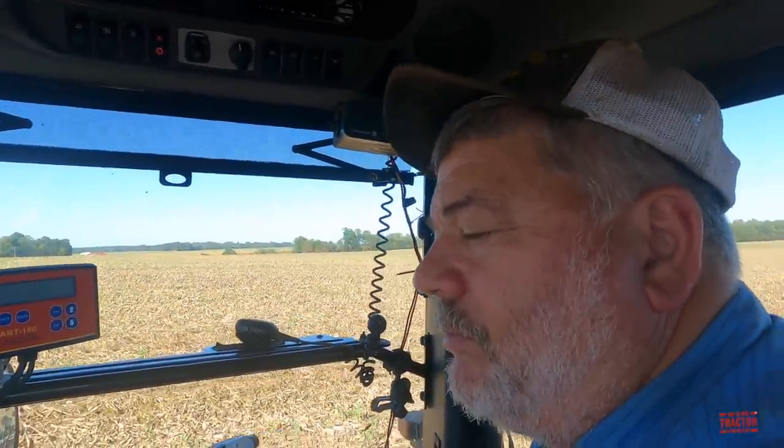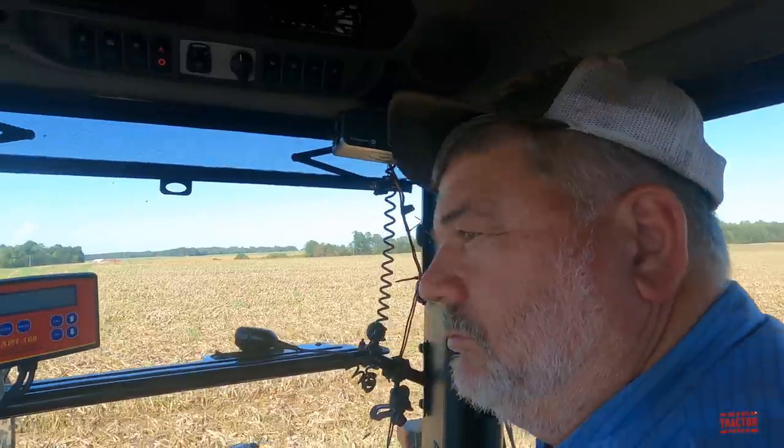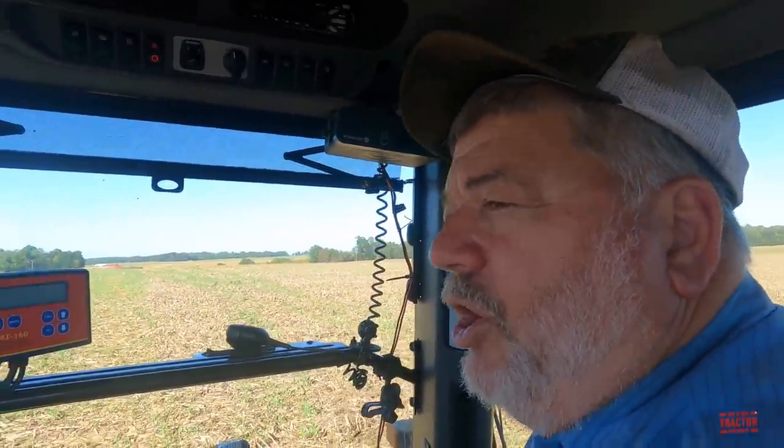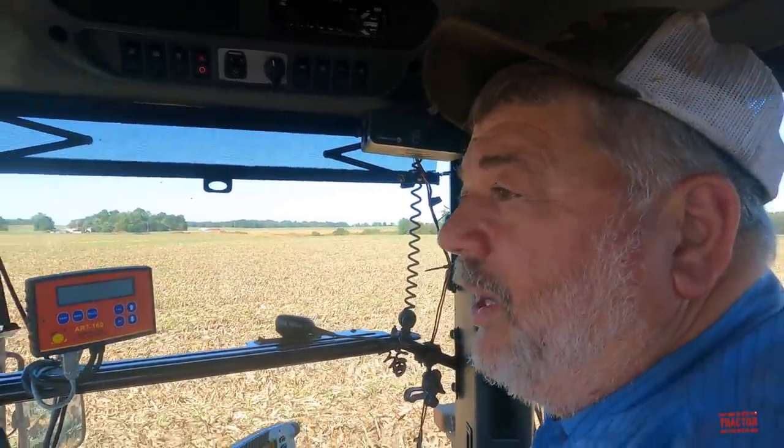So a year from now when the beans are coming off this field, that's when you'll subsoil it - that's correct. That's a good tillage rotation. Like sprayer ruts - we've run over that wheat six or seven times with a sprayer and it's very difficult not to have ruts when you need to be out there because of the condition of the plant. It needs either nitrogen put on it or weed spray, and it seems like every year we have some areas that we have to spray on the wet side. The Wishek is a good way to erase those ruts.